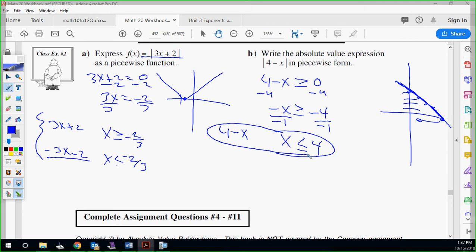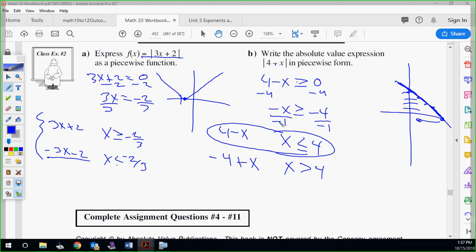So then what's the other piece? Negative 4 plus x for x greater than 4. And you can do that. So you determine which one's greater by, well, actually, just simply, Parker, taking what's inside, saying greater than or equal to 0, and solving will get you where you want to go. Just solve that. And remember, you flip the inequality when you divide by a negative. This will take care of it for you. That's what we did. We essentially had to flip it.